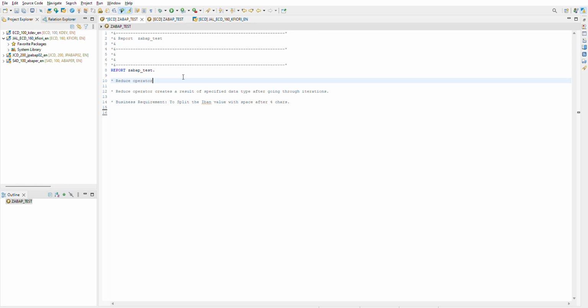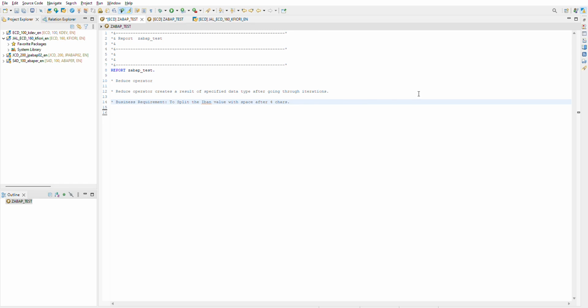For example, we have to calculate how many service purchase orders are in the internal table with some document type condition. We can use the REDUCE operator in that case. Earlier in normal ABAP, we would use a loop with a condition, declare one local variable, and do the calculations. To do that in a single step with a single line of code, we can use the REDUCE operator, with multiple conditions as well. So let's see an example in real time of how I use the REDUCE operator.